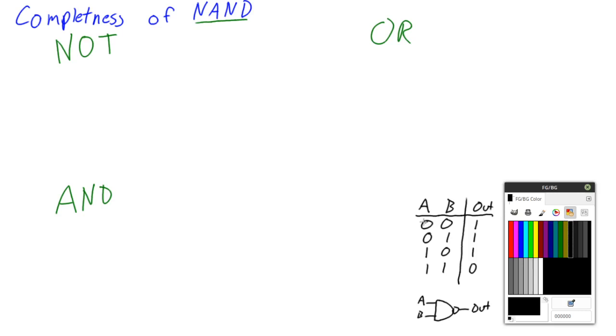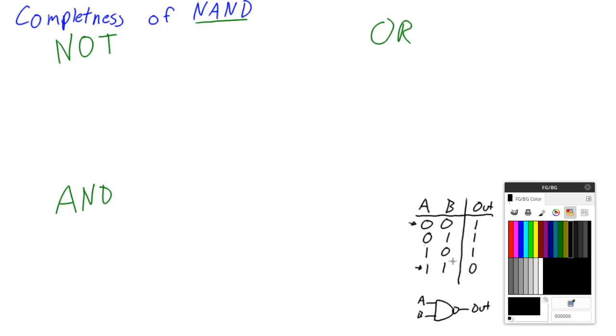Something interesting we notice here: when we have two zeros, the output's a 1. When we have two 1s, the output's a 0.